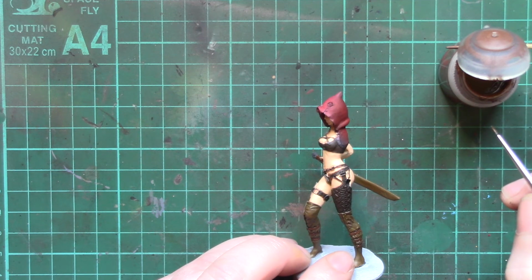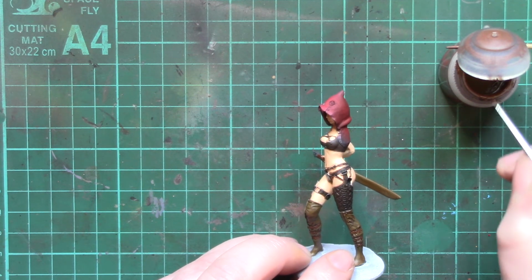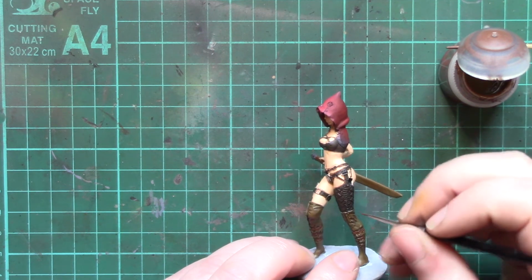Now, do we pick out those stitches? Yeah, while we're at it, let's pick out the stitching as well.